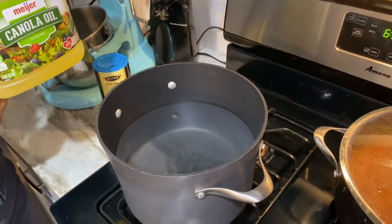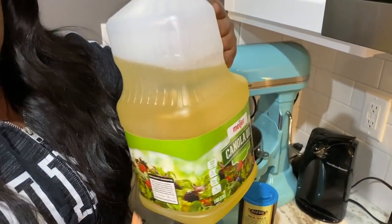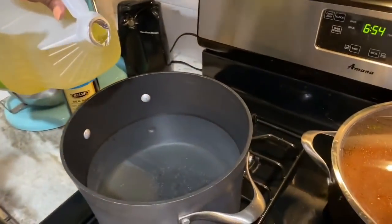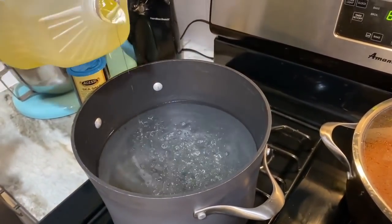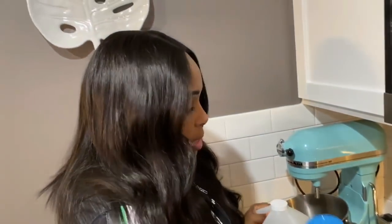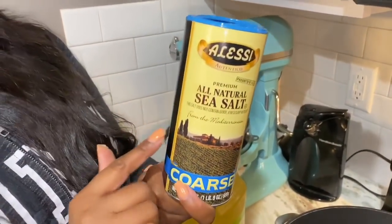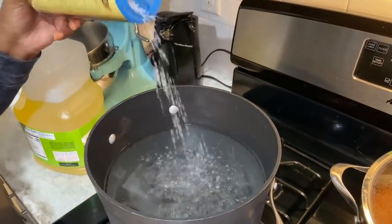I want to put in some oil. It could be vegetable oil, canola oil, any kind of oil, it doesn't matter. I just don't use olive oil. All right, just pour a little bit of that. That's going to keep our noodles from sticking. And then we're gonna put a little salt, any old kind of salt. I stopped using iodized salt a long time ago, so this is just coarse, all natural sea salt. All right, and just put a little bit in the water, just like that.